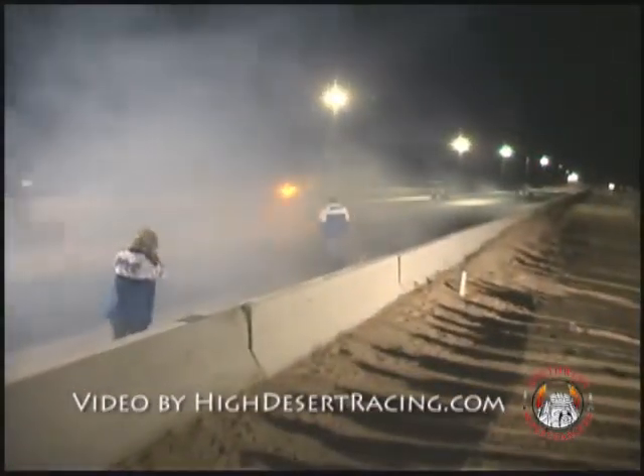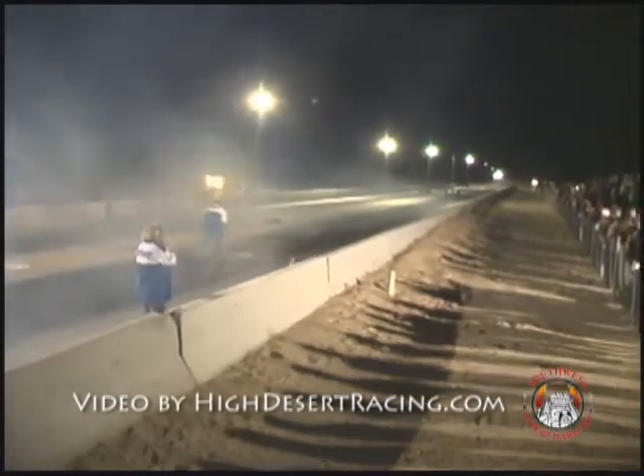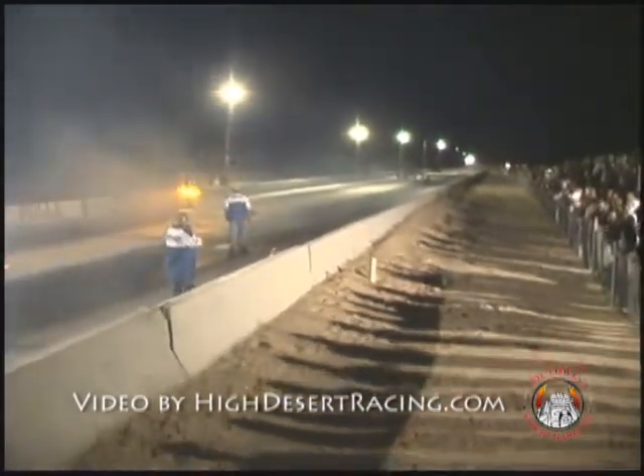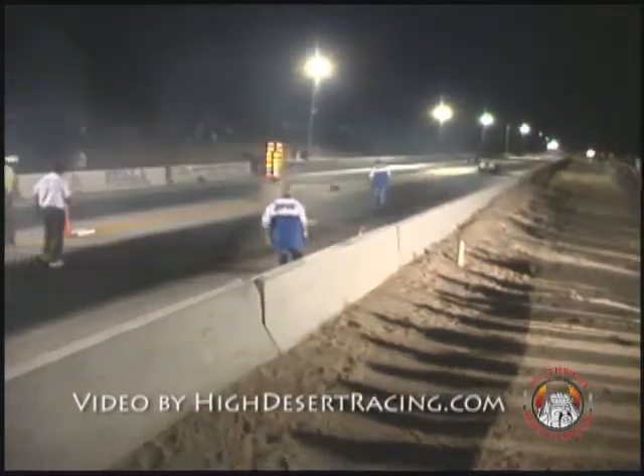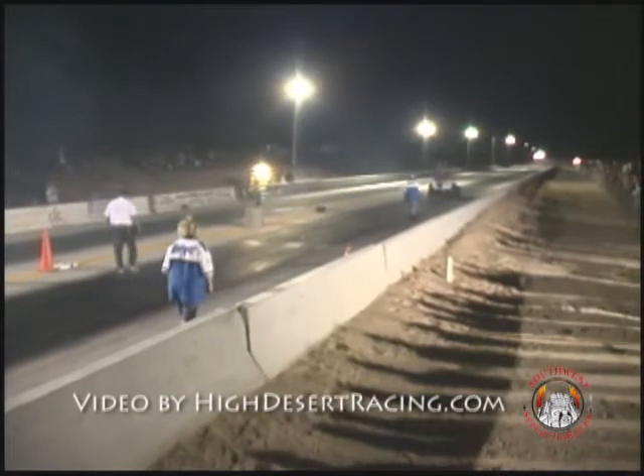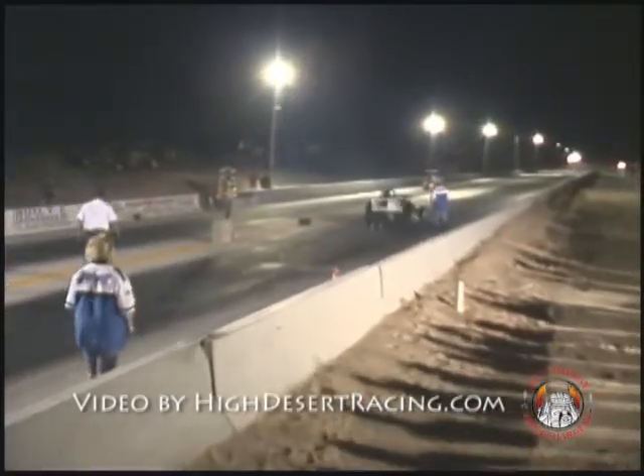Good morning, always here on the RPM on the small block. I'm going to love those nine grand burnouts. Check out the butterflies on these fuel injections that go by. Look them out and see how hard they're stepping off the burnouts — see if the butterflies are wide open or just cracked.